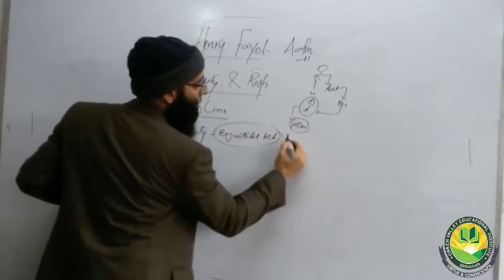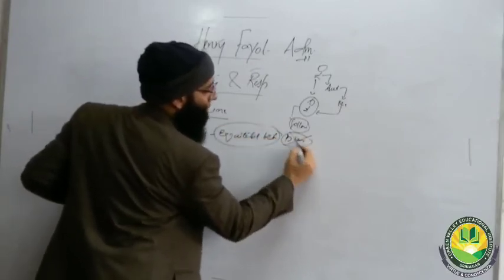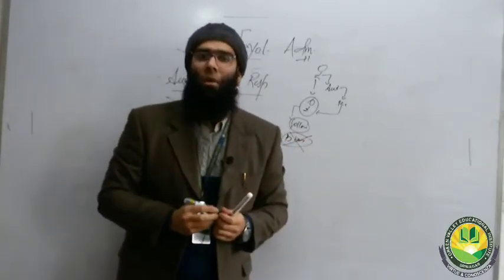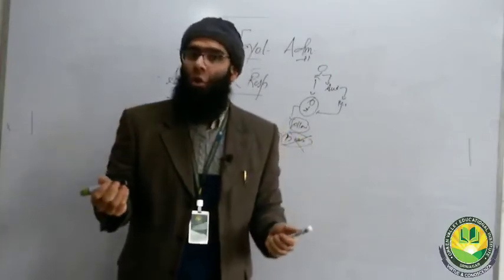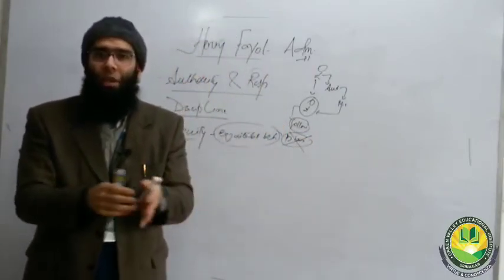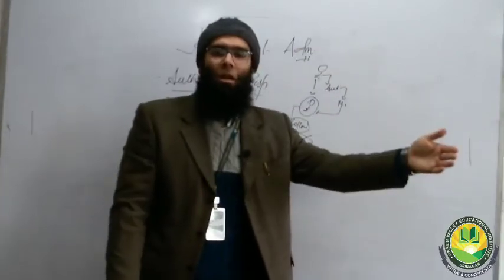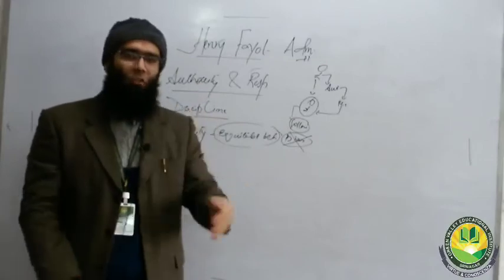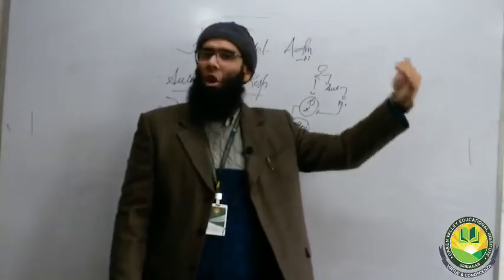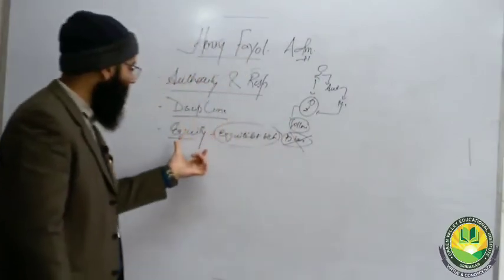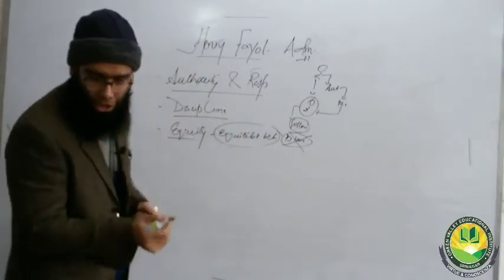So he somehow said there is no room for any personal bias. You will not say that I like this person and you will be good to him no matter how his performance is. No. He said it has to be based on equitable behavior. If you treat one person politely, the second one should also be treated politely. If you are scolding somebody for non-performing, somebody else also should be scolded for non-performing. So he said there has to be equity within the organization.